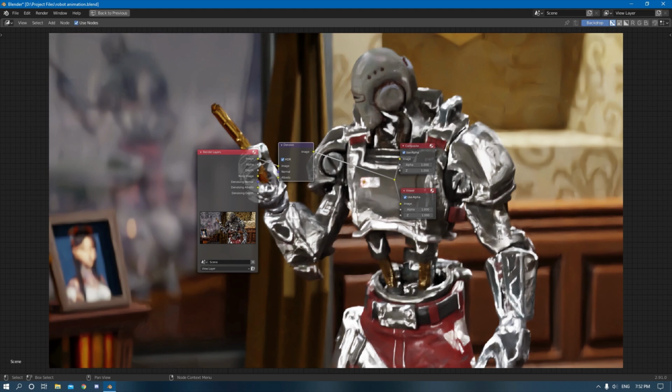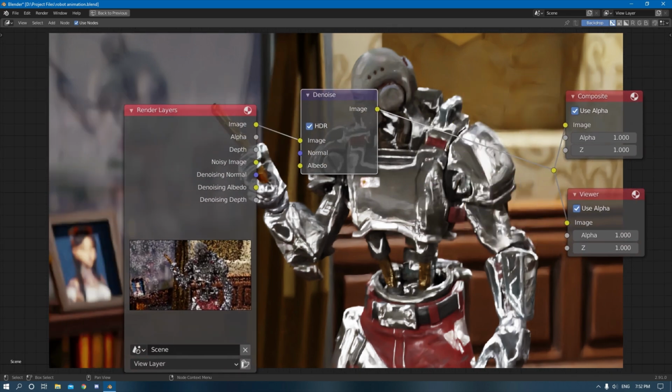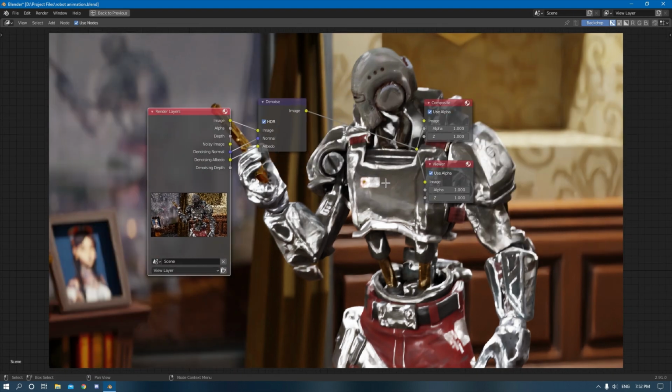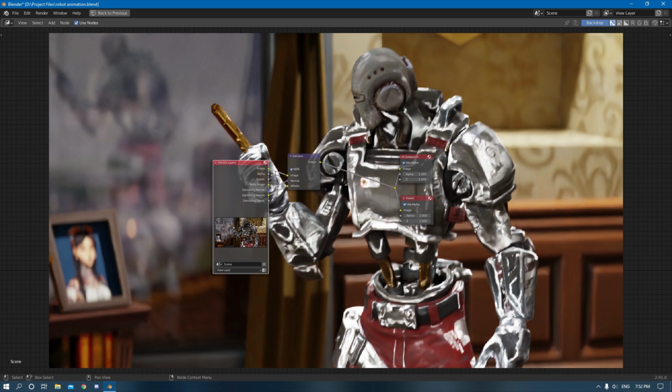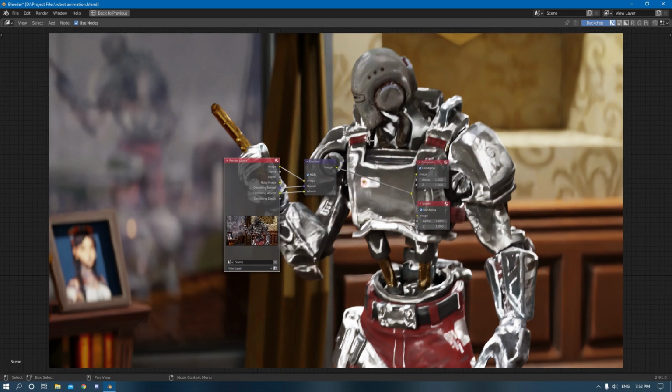See, everything looks pretty smudged, doesn't really look too good, right? So what you want to do is take the denoising normal, plug this into the normal of the denoiser, boom. Now you can see it becomes slightly more sharpened, and then we add the albedo, boom, there you go. So now it uses that information to give more detail to the image, give the computer some information before it denoises, and it'll create a better looking image, better than using OptiX. So yeah, don't use OptiX before doing this.